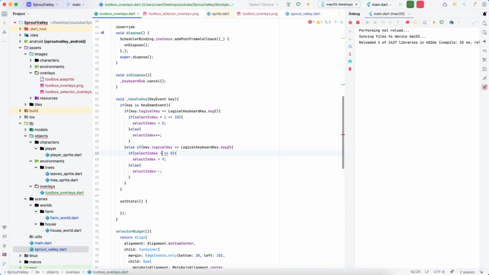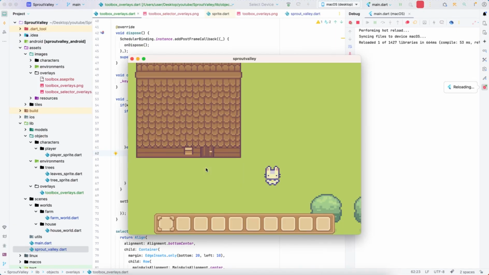I think it doesn't have to -1, so let's go take a look. Equals 0, and then press and move to here. So this is perfect.